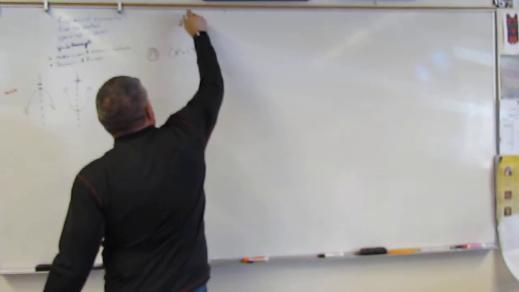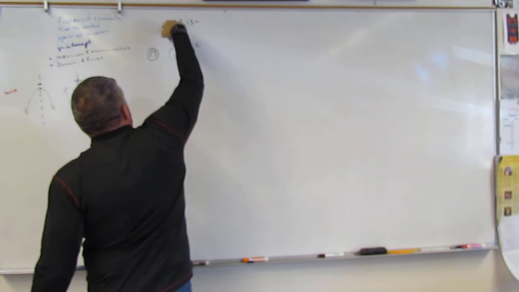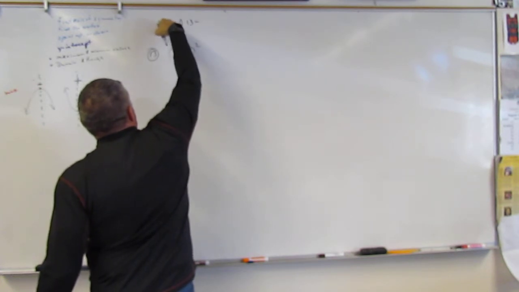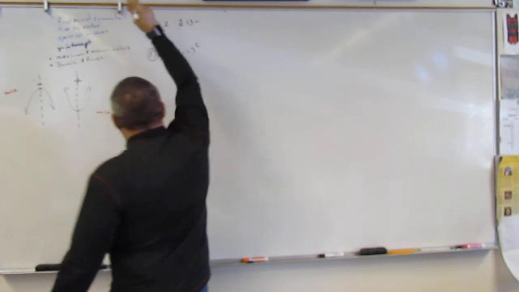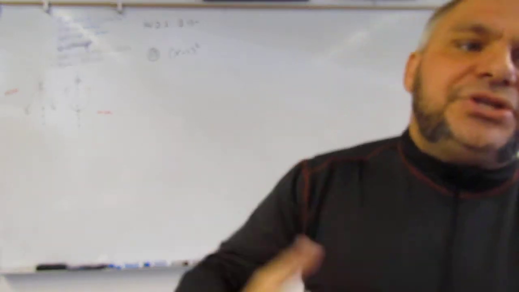Okay? All right, so let's look at number 1. And number 1 says find the axis of symmetry. And it gives you this, x minus 1 squared. Okay? And it's not number 1, it's actually number 13. Right? So this is going to be questions 13 through, and I haven't decided yet. What is this? 2.2, right? The homework. 2.2. All right, and so we should be able to look at this.